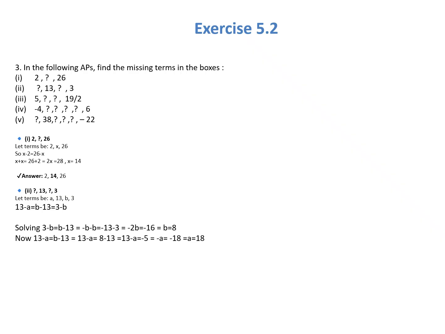Okay, so now in this question, we have been given that the series is in AP, and we have to find the missing term. So we'll solve it one by one. So first is 2, question mark, 26. So let the term be x. So 2, x and 26, this is an AP.